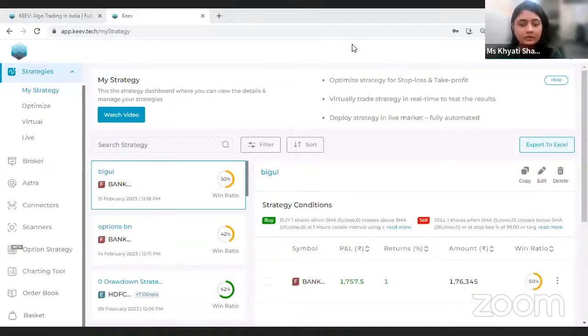Someone has asked, please suggest how to use these indicators for Nifty Bank Nifty options trade with SL target. How to use these indicators depends on you. We do not provide any such ready-made strategy. You can experiment with the various strategies. You can create the strategy. You can add the various indicators. We have around 70 plus indicators, so you can use a combination of those and see which works out best for you. That is why we have created this platform. Over here, you can also backtest your strategy and see the results for each indicator.